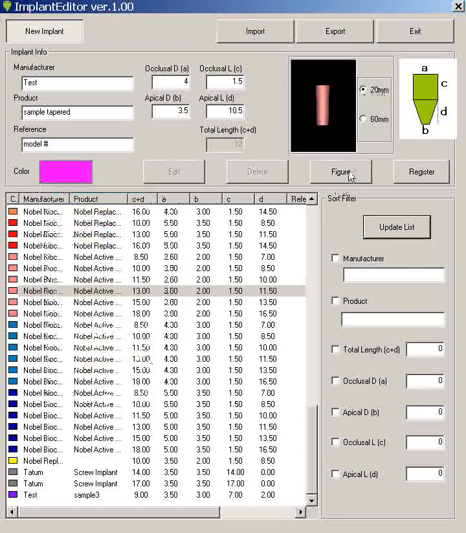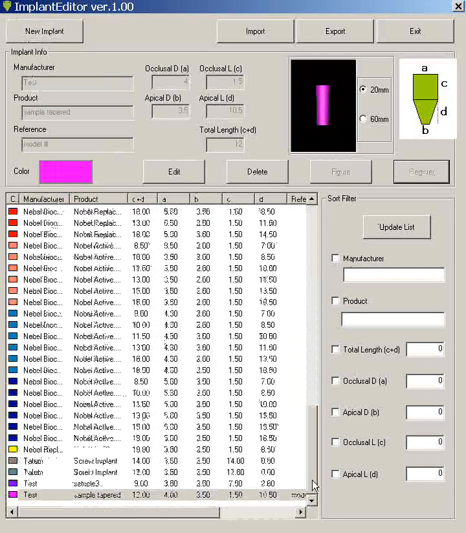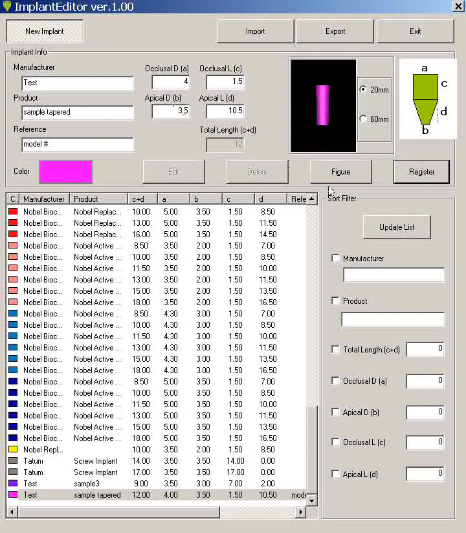And then you can click figure, okay, and then you can click register. And then as you scroll down under test, there is your new registration right there. Okay, so for each implant that you continue wanting to go down the list with different sizes, just do the same thing. Hit new. Okay, so if you do another one, you'd hit new, and you'd fill in all these parameters, and then you'd hit figure, register, and then the next one would appear.